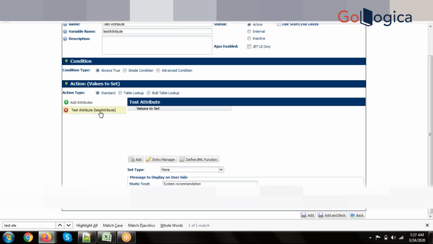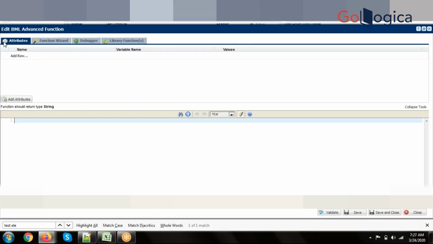In the action part, what we added is called an action attribute. In the script, if we need any inputs, we call them input attributes. And you can see the function wizard here. Like we call BML, right? The coding, the main thing, how to write the logic and all. This tab will help you; almost everything can be done with the help of this tab, and the syntax and all you can see here.